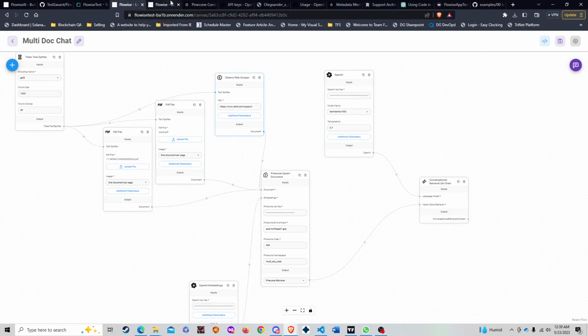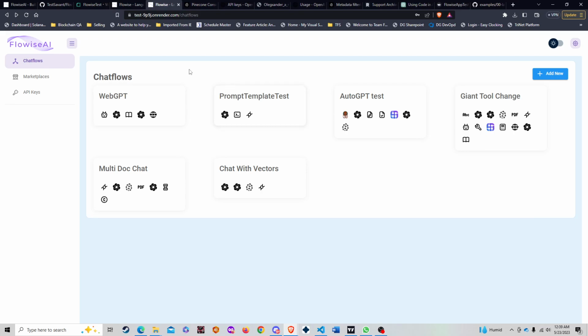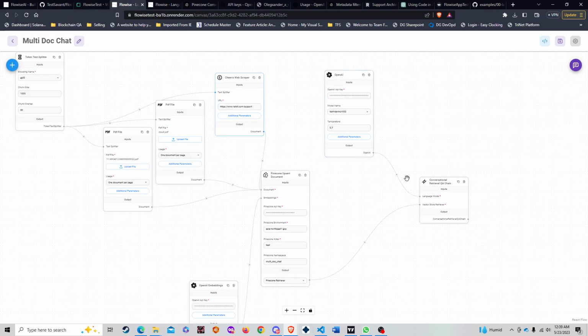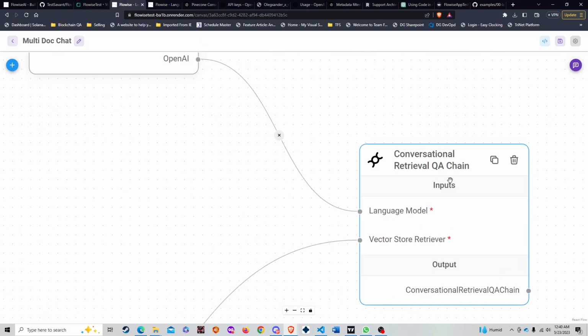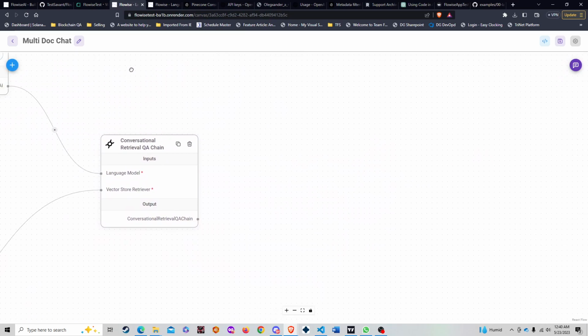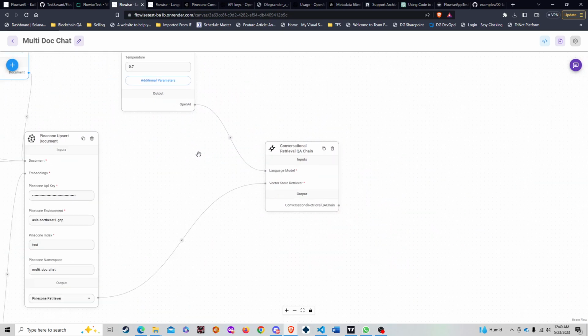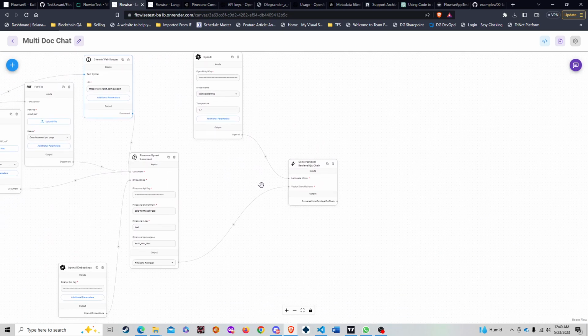All right, to show you guys how I created this flow chart right here, I'm going to be hopping back and forth between these two instances. And what I'll do is I'll go here and create a new chat flow. And now we're going to be specifying that this is, again, a conversational retrieval QA chain. All right. And we're going to be plugging in all of the other things, and you're going to be able to see how easy it is to do so.